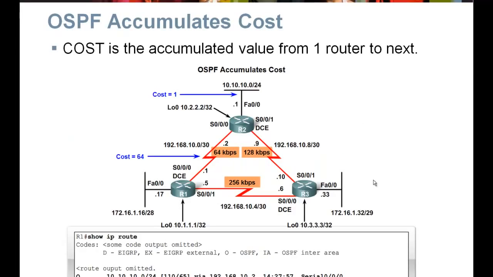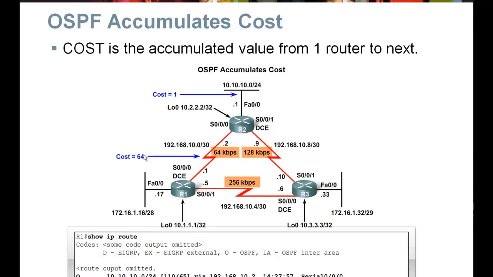So, your cost is the total cost to get there. From R1 to get to this network over here, the cost from R1 to R2 is 64 because this is a T1. And then this is a Fast Ethernet line that connects to this network, so that adds a cost of 1. So the total cost from R1 to the 10.10.10 network is 65.